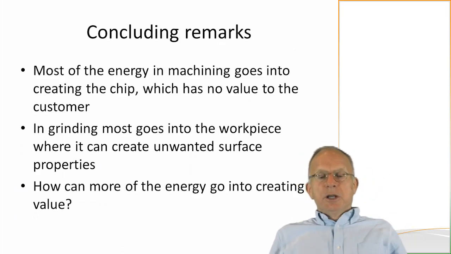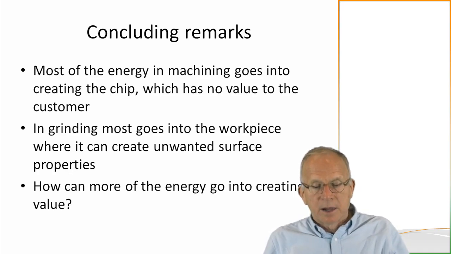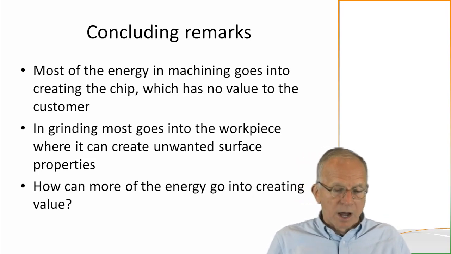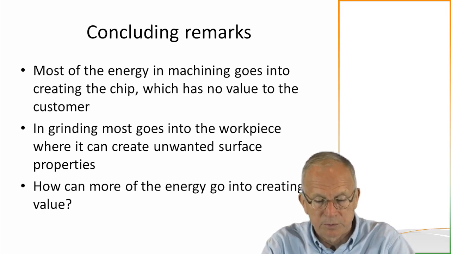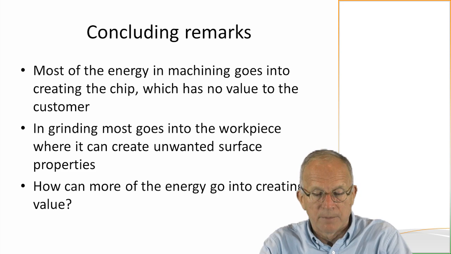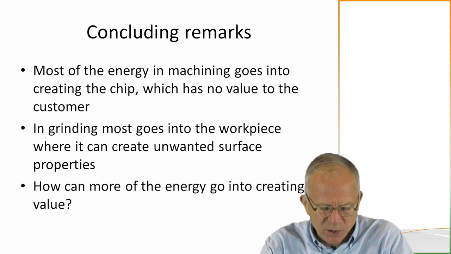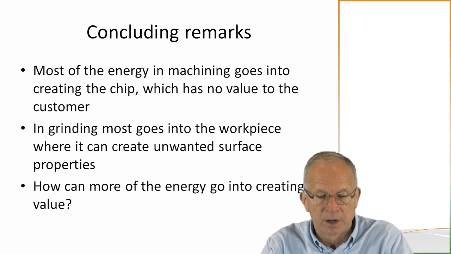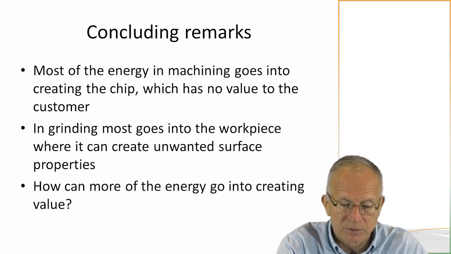So most of the energy in machining goes into creating the chip, which has no value to the customer. In grinding, most of it goes into the workpiece, where it can create unwanted surface properties. If you get the stuff too hot, and then cool it off the right way, you can end up with large residual stresses. So how could we get more of the energy into creating value and less into chip removal and unwanted work? That's one of the challenges that is facing manufacturing engineers. Great, thank you very much for your attention.